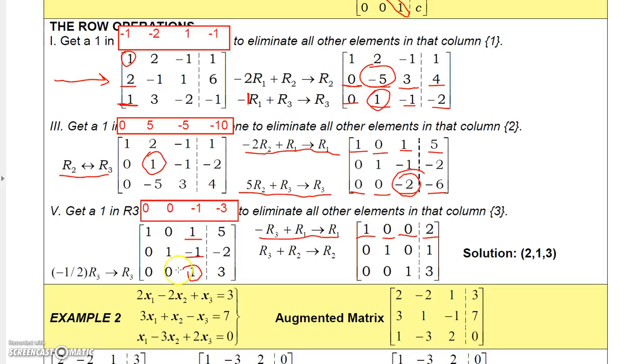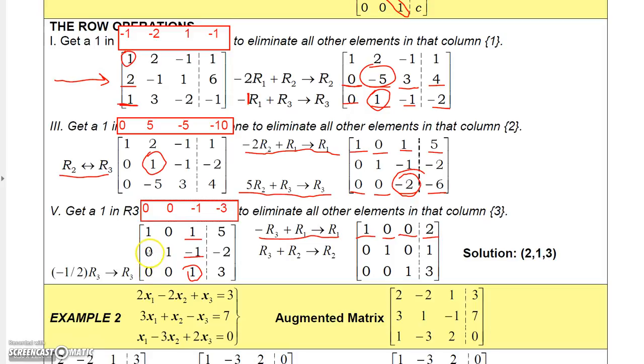Okay, now the next thing I want to do is eliminate this -1, and I can do that by just adding row 3 to row 2. Since that's all I'm going to do, I'm not going to write what I would get if I multiplied row 3 by 1, because you can just look at it and see that's what you would get. So we're really just going to say row 3 plus row 2.